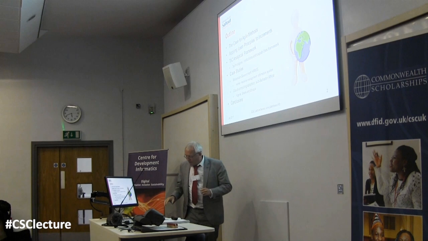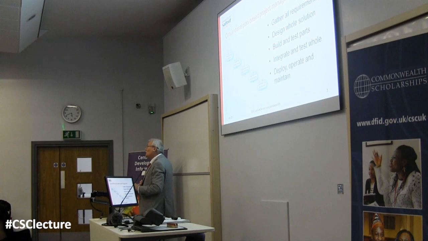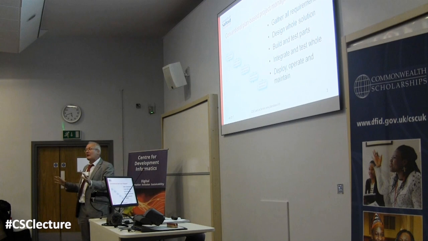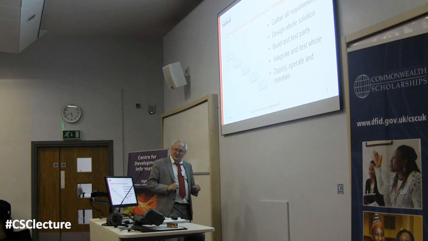So here's the conventional wisdom about how you organise a project. This is a bit skewed towards a software project, but if you've ever tried to build a house or a school or a hospital, this will seem very reminiscent. This is what you're supposed to do. You're supposed to define the requirements of what it is that you want to build. So you have to work out what the needs are, who all the users are going to be, what all the stakeholders are, and what their needs and interests are, and write everything down and end up with a book.